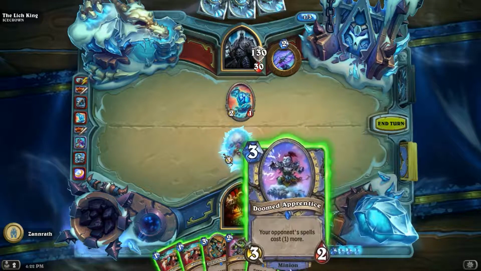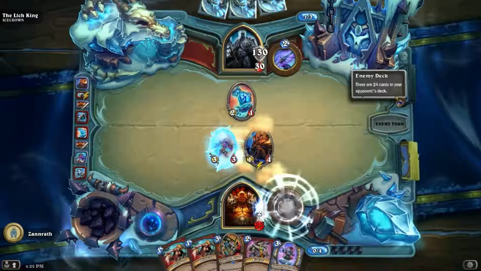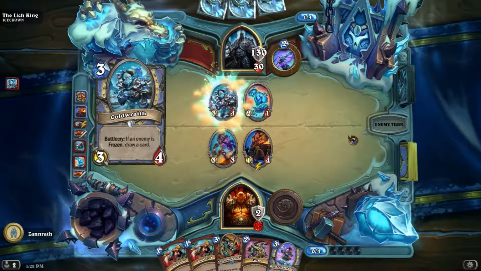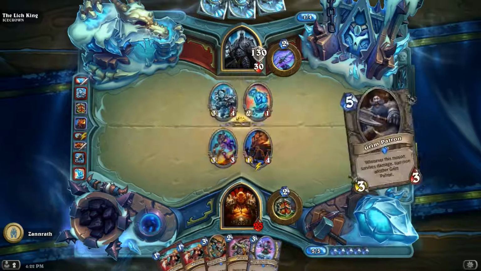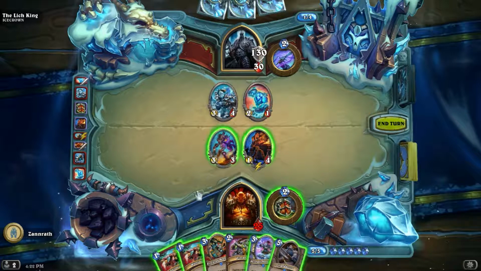Sure. No, let's just throw out one Armor Smith for now. I don't think it's the best play, but could be worthwhile. Goes face. Let's see now. There's a Grim Patron. I guess we can go with one Whirlwind.